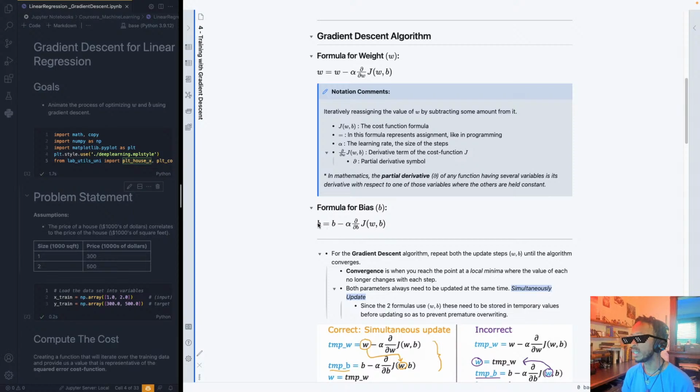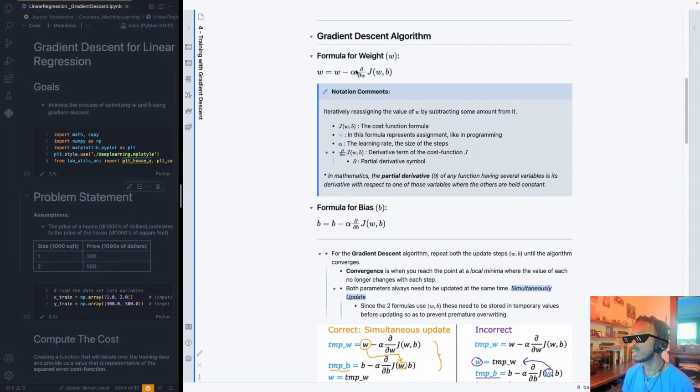And similarly, at whatever step of the iteration, the bias is going to evaluate, this equal sign represents assignment. So the bias is going to be assigned the value of the bias minus some alpha value multiplied by the derivative of the cost function with regards to the bias.